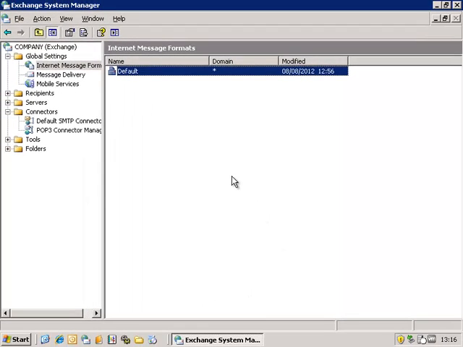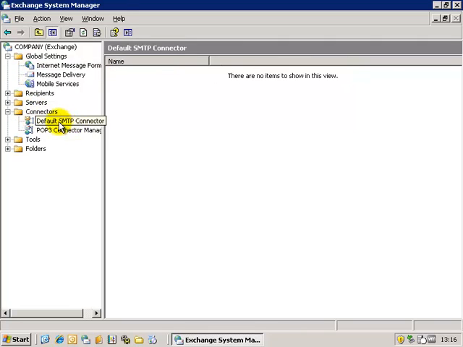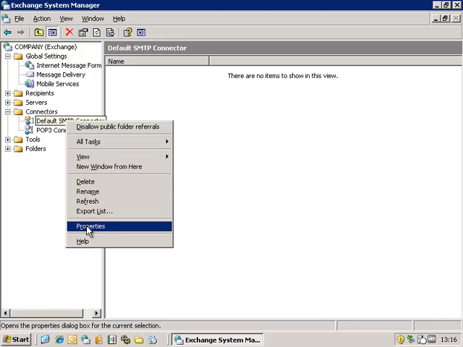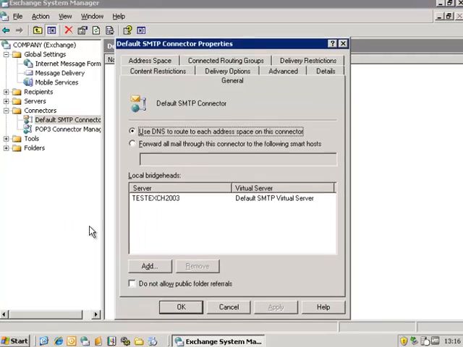And next of all, we just need to configure the Outbound send connector, which is very simple again. So expand the tree down to connectors and find your default SMTP connector. Now you may have more than one of these, or it may be called something different, but it's whichever one is your default that we're interested in. It'll have an address space of star against it. Obviously I've only got one here, but if I open this up, right click on it, choose properties.